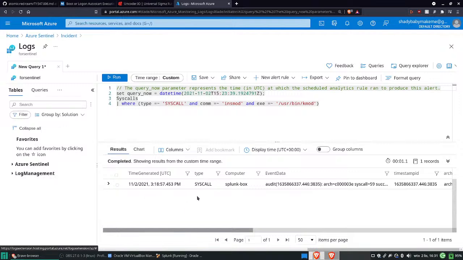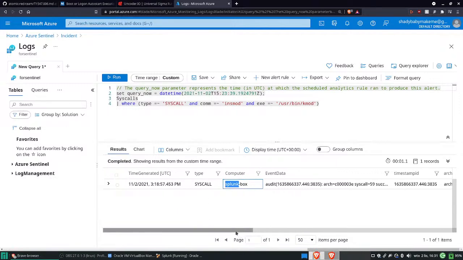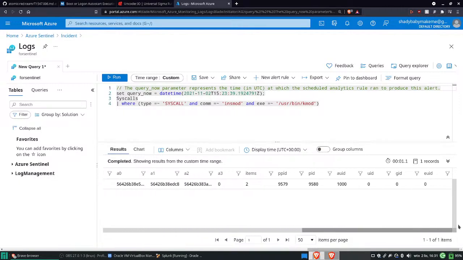So this is the raw event. You can see the computer, the host, a timestamp, ID, some PIDs, UID, AUID as well.